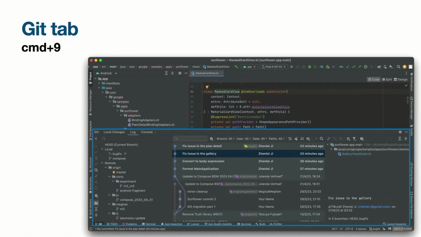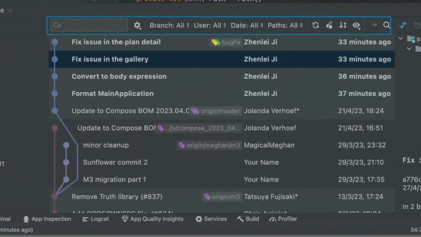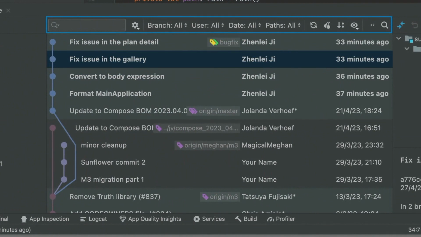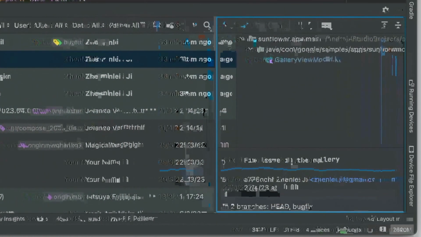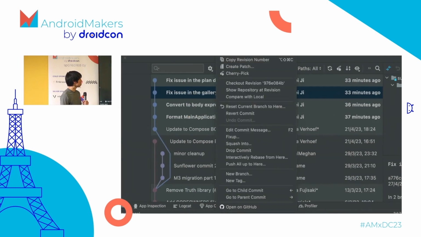So then this is the tab that you most likely know. On this side you can see all the branches. This part here you can filter. I usually make the branch be just HEAD, so I just see things in the HEAD. And the user is usually just me, but you can filter. And then on this side you can see the description of the commit, more detail about the commit. If you click the right button, you have so many options. You can create a patch. This is really cool because it creates a file, you can send it to your friend through an email, and they can apply it.